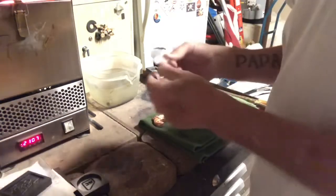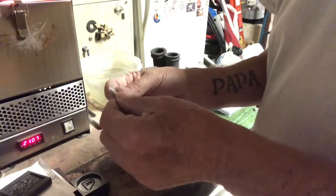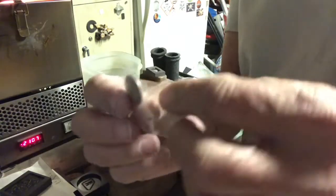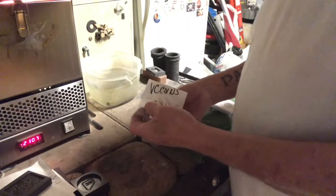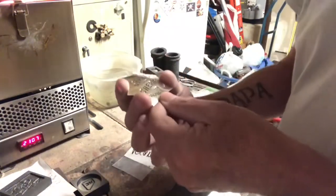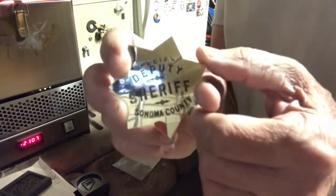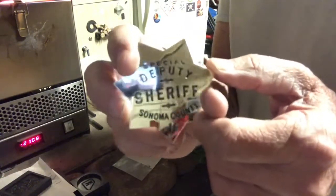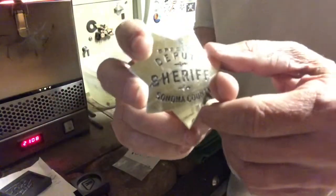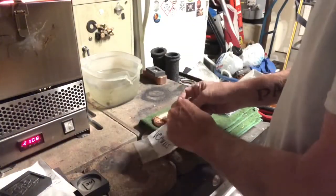This is a giveaway I won on SJ's channel. 1916 Barber Dime from SJ. I'm not taking it out of the bag, I'm just gonna show it to you. And also she sent me, out of her good heart, a sheriff's badge, which is kinda cool. This one is Special Deputy Sheriff, Sonoma County. Anybody that knows Sonoma County, that's Sonoma County, California. I was born in Napa, Sonoma County, so she sent that to me. Thanks, SJ, I really appreciate it. That's an awesome badge. You see the reflection off of it. Gotta figure out how to put that on my fridge. Make it stick, but I'll figure it out, trust me.